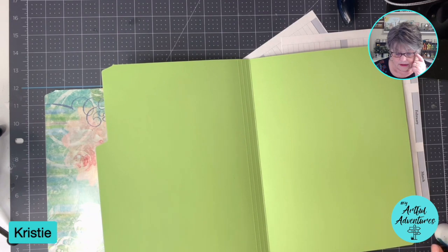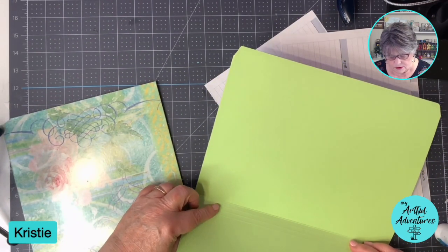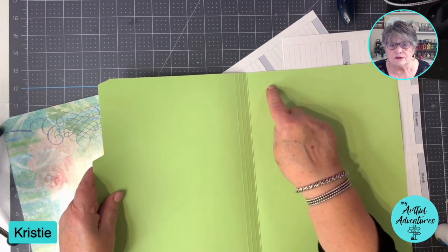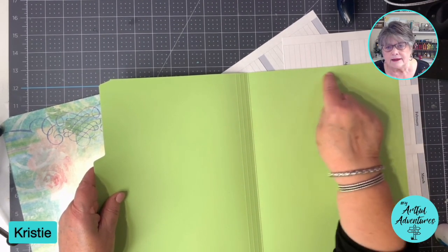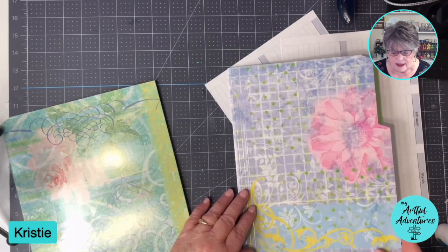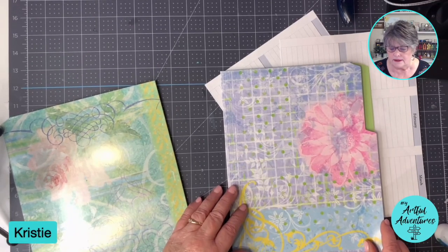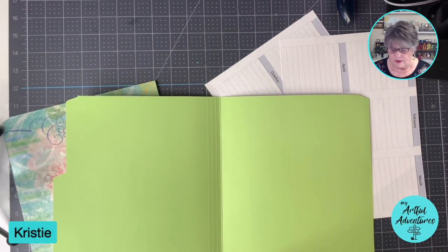And if you wanted to, you actually could make a little bit more space by creasing on here. But I think if you used one of the other creases, you'd want to just add a little bit of paper for a gusset on the sides to make sure that it moves a little better. But I'm really not making a pocket that has to hold a whole bunch of cards and envelopes. I just want to be able to stick a few in there, just a handful.